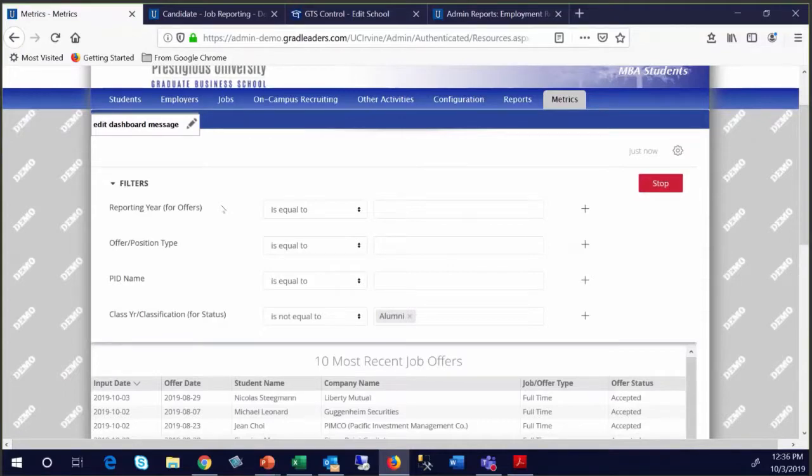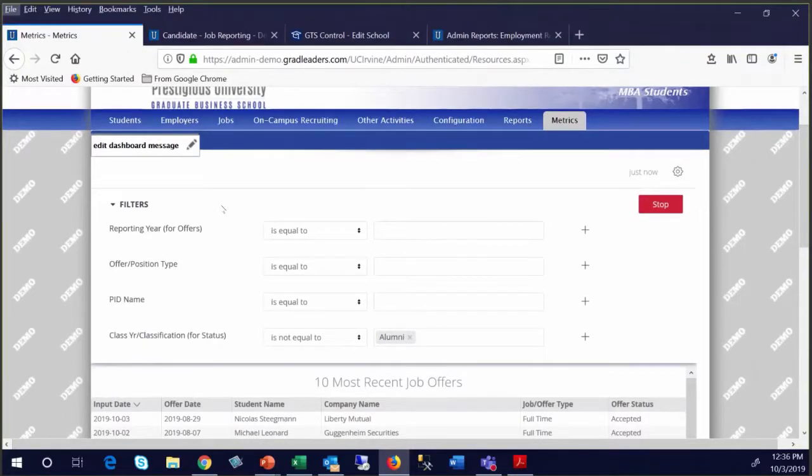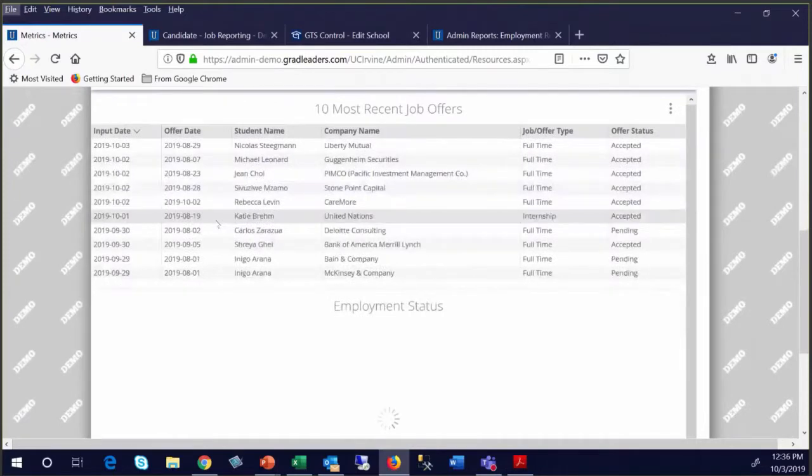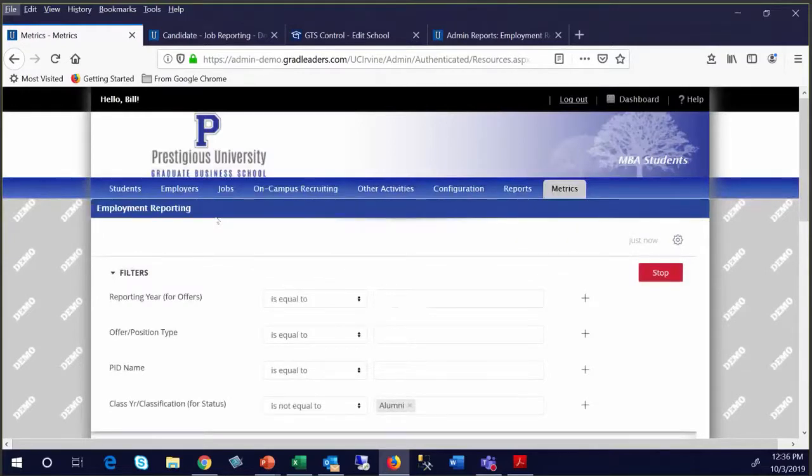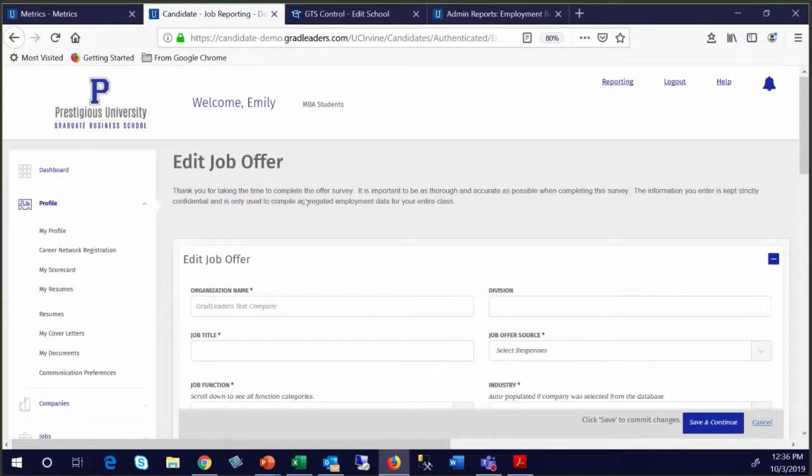Perfect. There is one more question, which you might be able to show in the demo as well. Are there tools that also help students compare their offers to similar offers? Yes. Let's go back to being that student that I was at the very beginning. As I was keying in my job offer data, there are tools that you can place on the student dashboard to help them in that regard. And there's really two ways to do that.